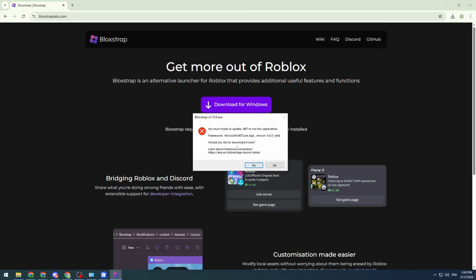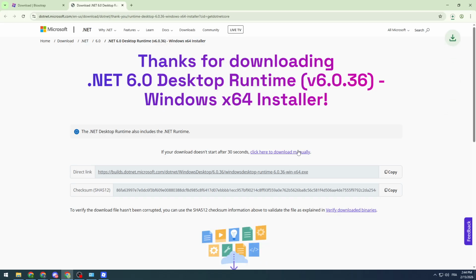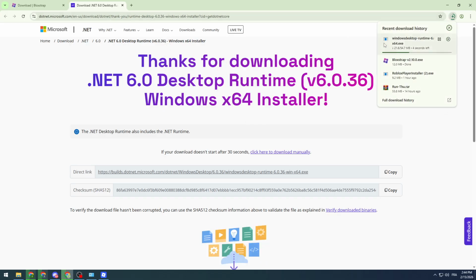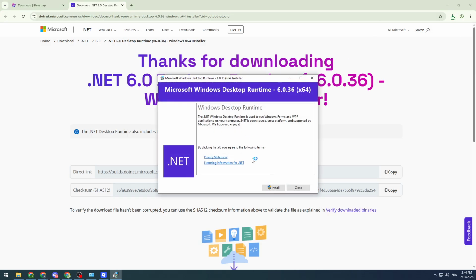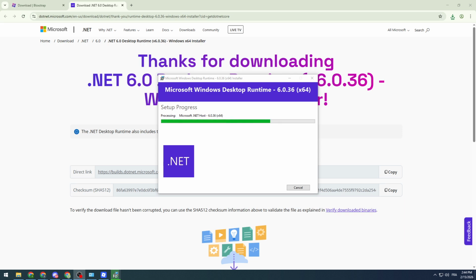Open it and it must install or update .NET. For me, I need this one, so I click on next so I can install .NET. This error will not be for everyone, just for those who are missing a couple of these Windows basic files, as me. So I will click on it and then I should click on install, and this should install this program for me. Here we go. So once you install it, this should be very easy and simple.